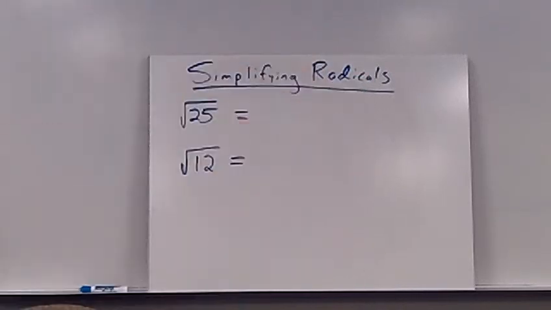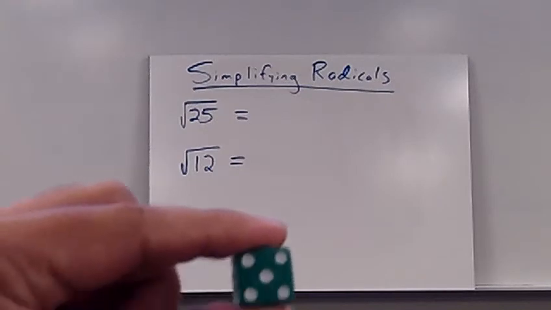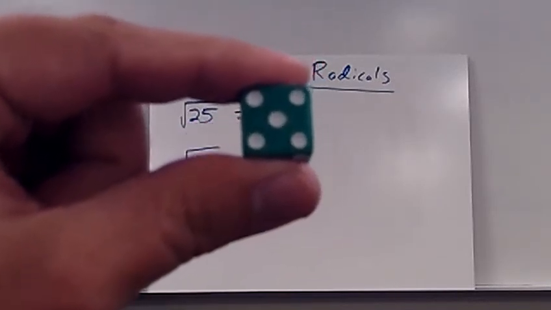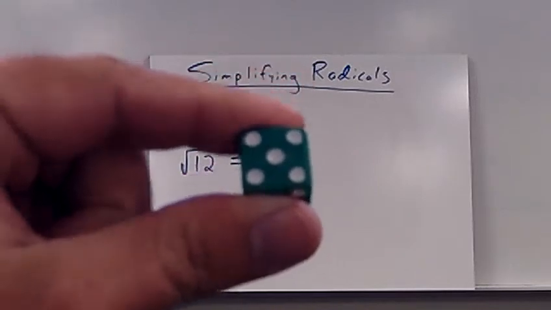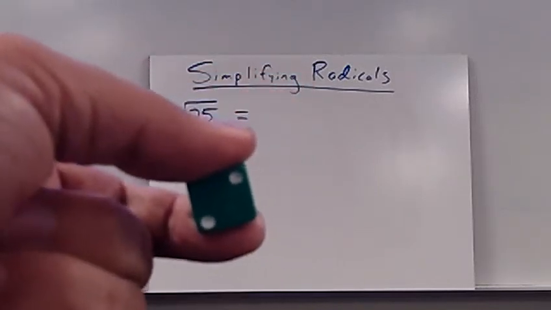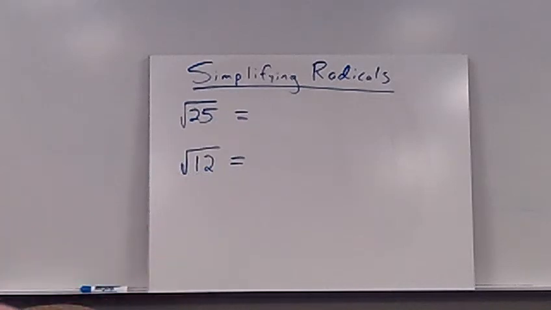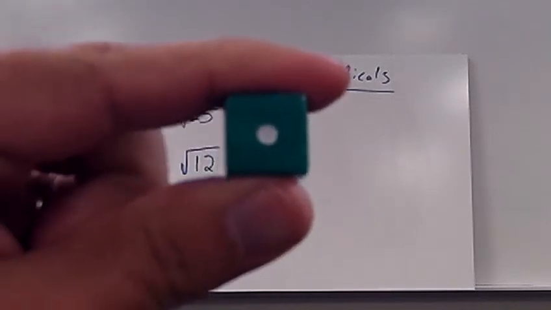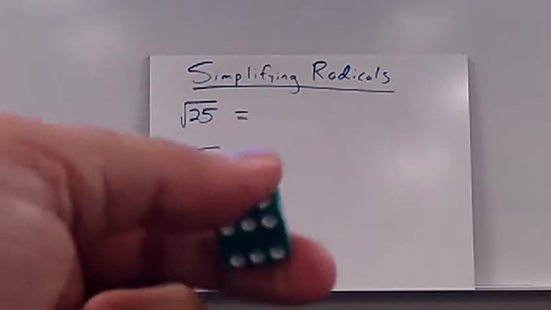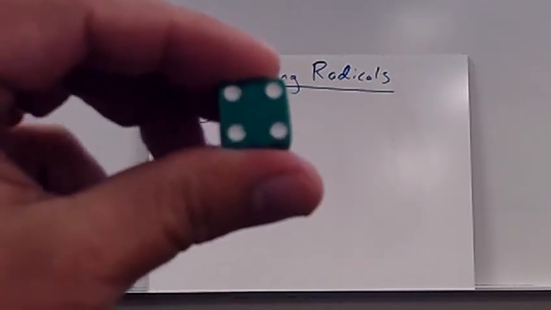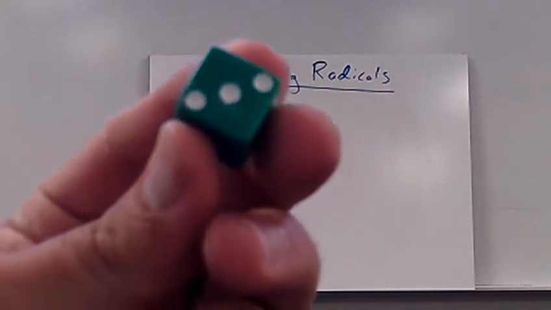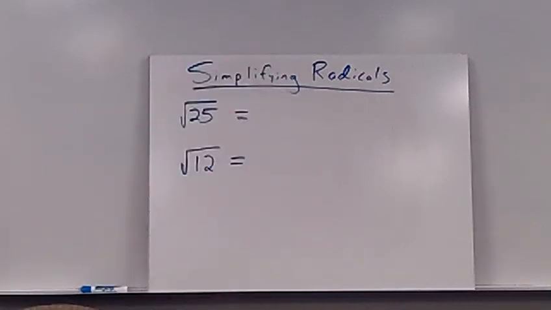Something else you may not know, if you take any particular 6-sided die and you look at one of the faces and the opposite face, they always add up to 7. So if you've got the number 1, guess what's on the other side? It's a 6. And if you've got the number 4, on the other side is a 3. It always adds up to 7. So a little bit of info for you there.